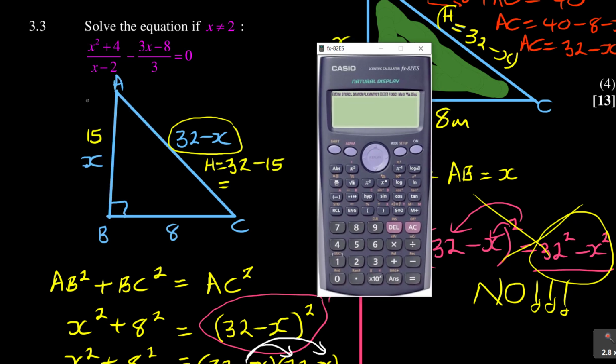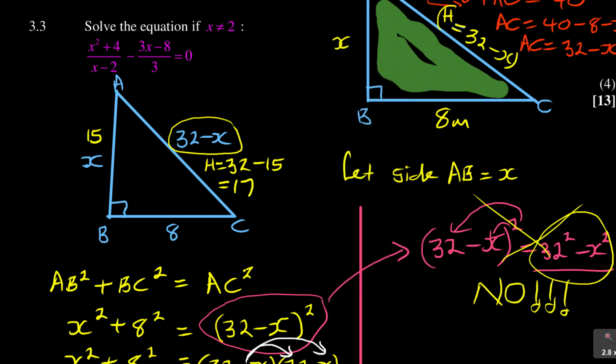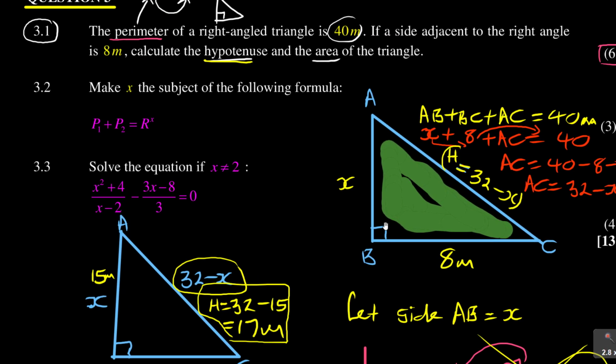Because I was finding x as one side, not the hypotenuse, the answer is not just x. Don't leave it like that. Go back to the question and read the question again. You see, the hypotenuse is actually 17. So don't think that you have actually solved for x. No, that is meters. They were dealing with meters. So one side was 15 meters, the other side was 8 meters. The actual question wanted the hypotenuse, which is 17 meters. And the question says again the area of the triangle.